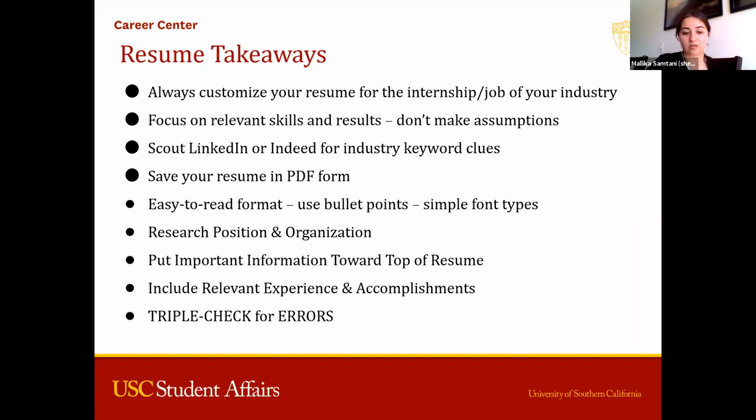Like anything as a student, it does help a lot. I know on rubrics, grammar and spelling is always things I would get docked off for, just because I'd be like, okay, I did this last minute, I need to turn it in, I didn't proofread it, and I got 2 points knocked off, and I could have easily avoided that if I triple checked. So just with anything, triple check your application materials as well.